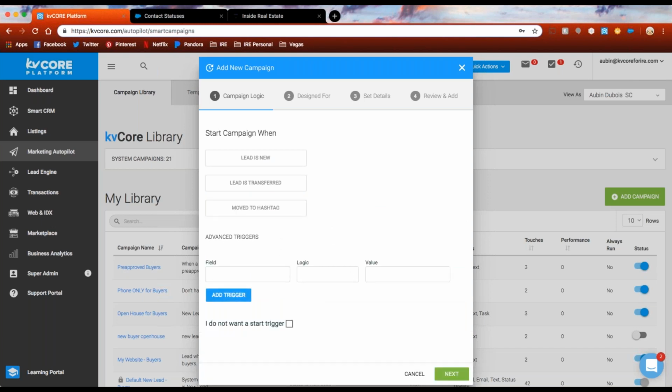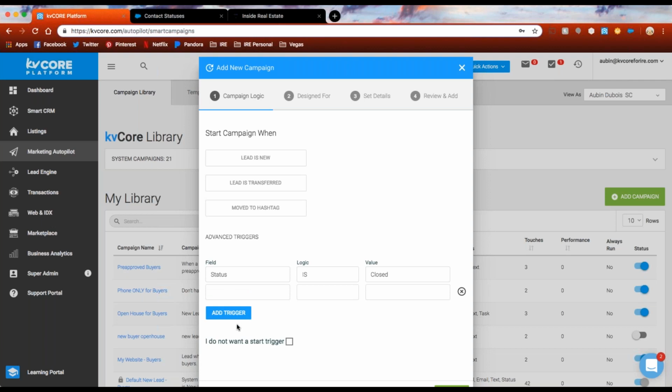So we can get really creative and do, okay, well, if their status is a closed contact and their hashtag is, I don't know, golf course, and they're assigned to a particular lender, we can do a whole kind of campaign based on that.